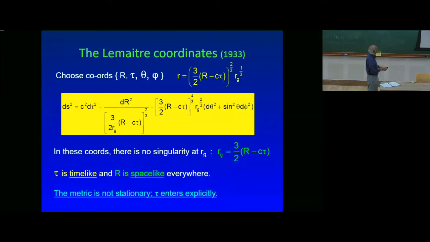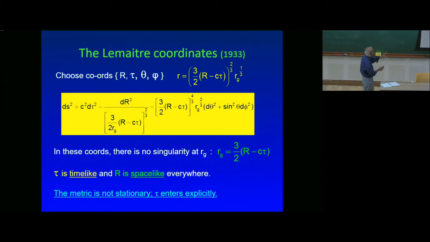Now you may wonder, where did such crazy combinations come from? These are the kind of substitutions that Chandrasekhar used to do all his life. You will remember that sort of a structure we saw for the proper time taken by a particle to fall from distance r1 to a distance r. That particular structure is intimately related to the combination of r and t we had for a freely falling particle. So Lemaitre didn't pull it out of thin air. Now let us try to understand properties of this.